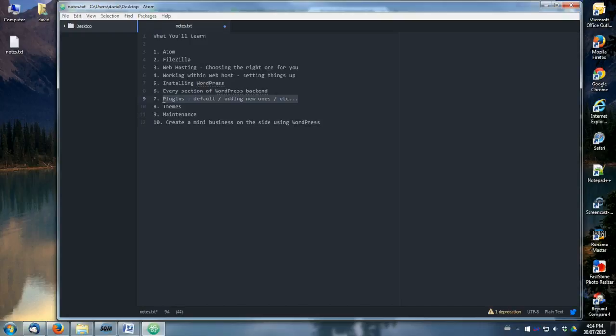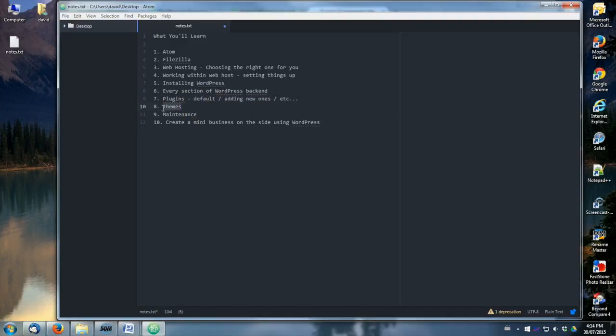And then we'll also spend a bit of time in plugins, and I'll show you how to search for new ones, how to delete ones you don't want, activate them, deactivate them. I'll recommend a few, and I'll show you how to get those rolling. Like maybe a backup plugin that you should be using, so that if you get hacked, God forbid, then you'll have a backup at least. We'll go through that kind of stuff as well.